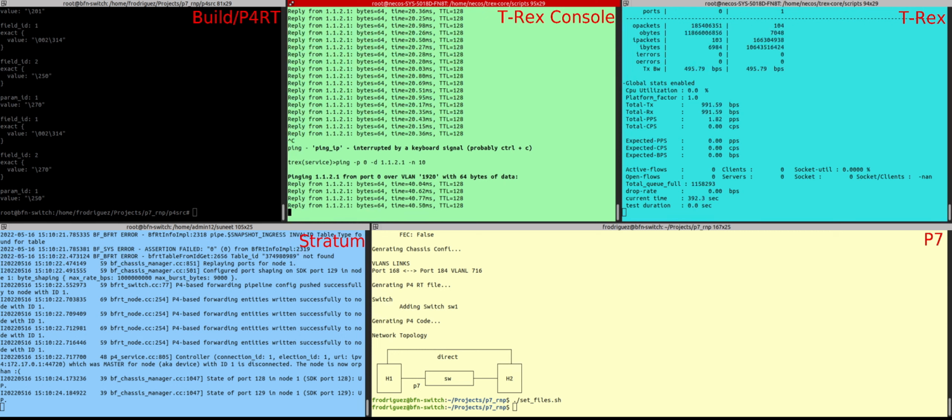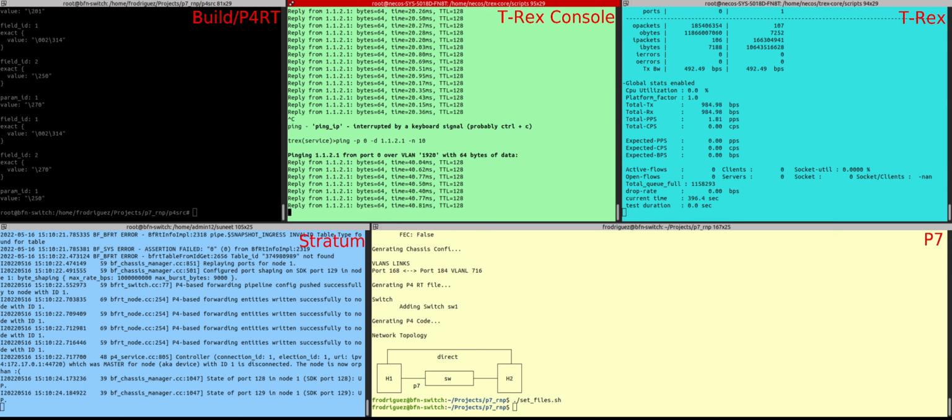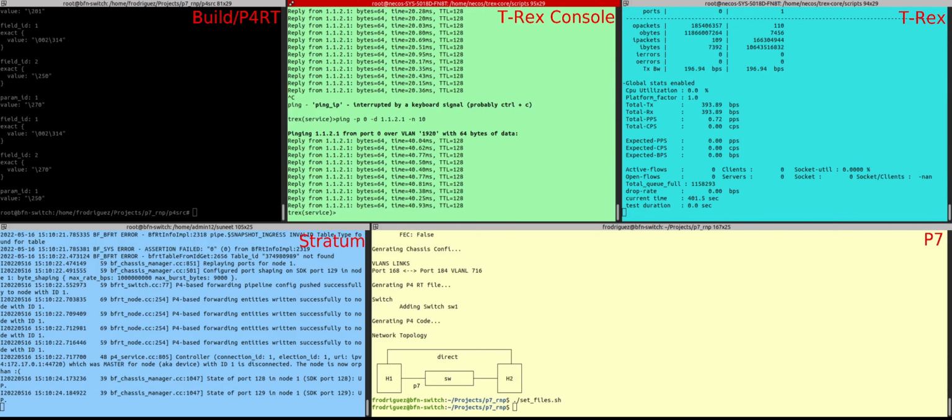Okay, now we have 40 milliseconds. Why? Because we changed the topology. When we send a ping from H1 to H2, the first message passes through the first link that has 10 milliseconds latency, then it passes through the second link that adds another 10 milliseconds of latency, and then the message needs to come back to H1, since the time shown here is the RTT.